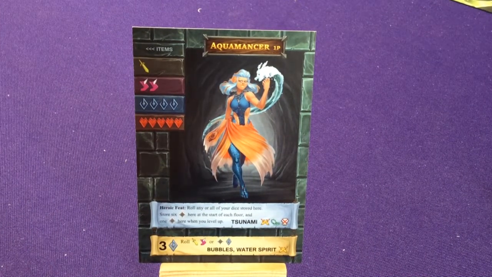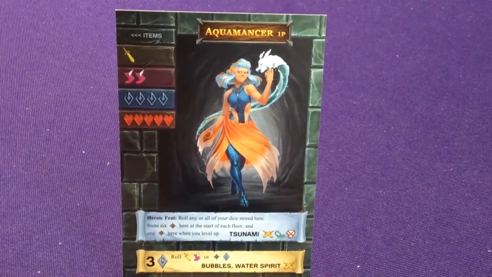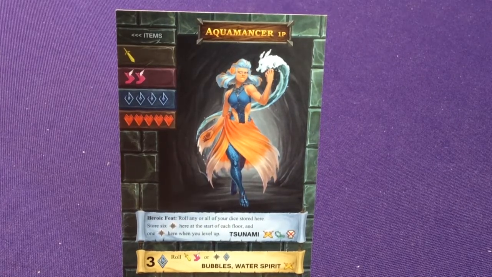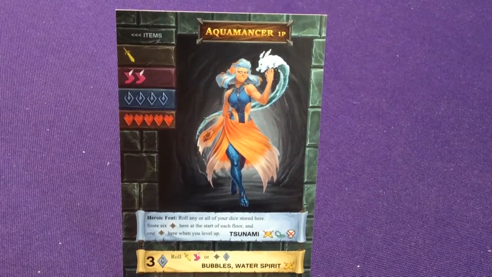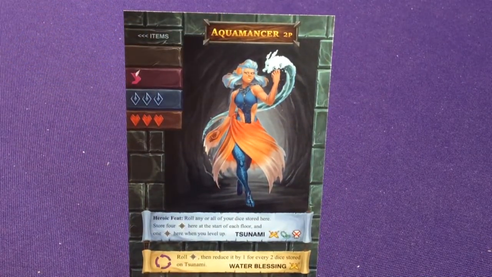We have the Aquamancer, who's going to have a heroic feat of Tsunami. Roll any or all dice stored here. You can start up to 6 black dice here at the start of each floor, and 1 die here when you level up. Bubbles, the water spirit. Spend 3 blue to roll one of your other dice, either a blue and black or a yellow and pink. And then the 2-player version still has Tsunami, but you can only use 4 dice. And Water Blessing. Roll a black dice and reduce it by 1 for every 2 dice starred on Tsunami.